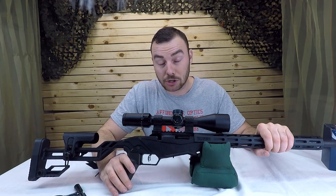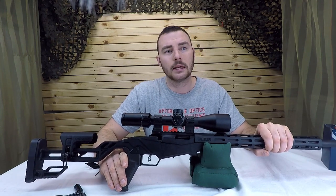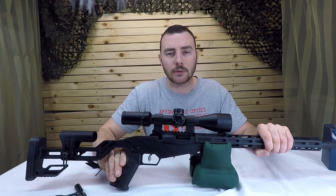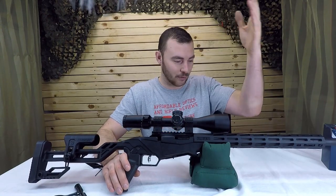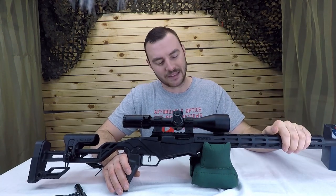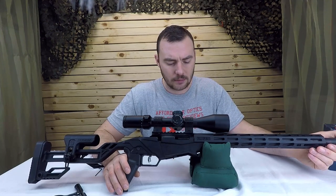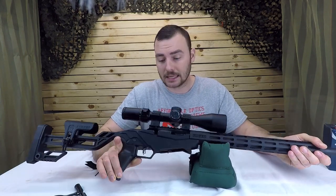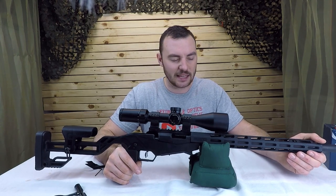Before it was atrocious and it was really depressing. It kind of leaves a bitter taste in your mouth. I'm not really sure I can tell you whether I think you should buy this rifle or not. It's kind of hit or miss, but mostly hit according to everybody else. But mine was a miss, which worked itself into a hit. So I'm assuming it's likely the barrel breaking itself in, which I figured, how could it be that bad? But it was, but now it is really nice, and I'm pretty satisfied with the accuracy. Although there's still that little lingering feeling of, ugh, you did that to me.